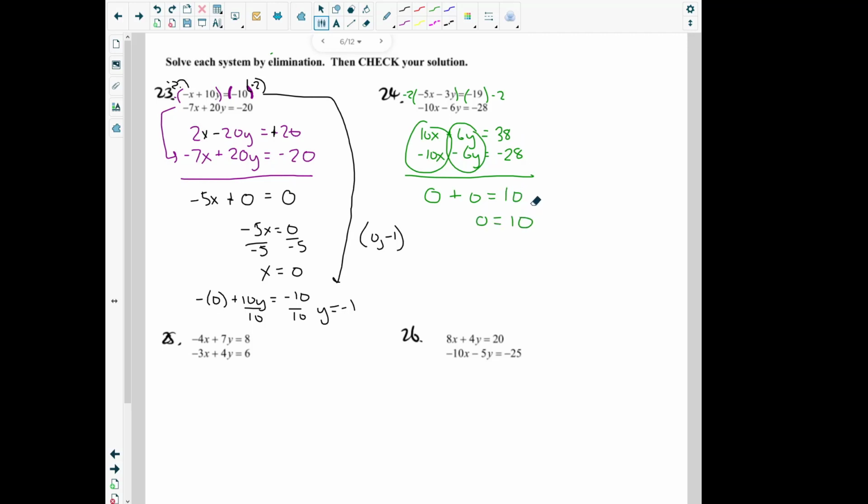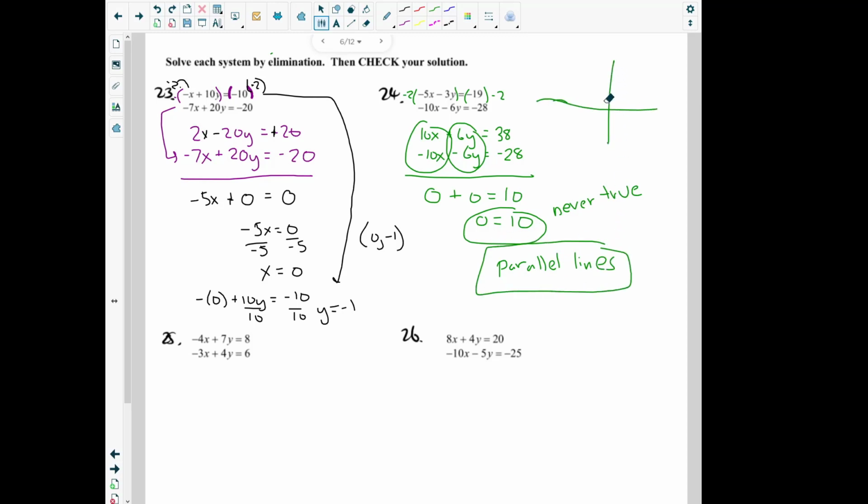So unlike the problem on the other page, this is never true. And what kind of lines would never intersect? Parallel lines. Okay? Parallel lines are the only type of lines that don't intersect. Right? So if I had a graph here like this, and of course I'm not looking at these lines in detail, but if I had two lines like this, they would never intersect. So if somebody said, hey, solve this system, tell me where these black lines here intersect, the answer would be never. So that's why parallel lines is the answer when you get two numbers not equal to each other, supposed to be equal to each other. That means it can never happen.